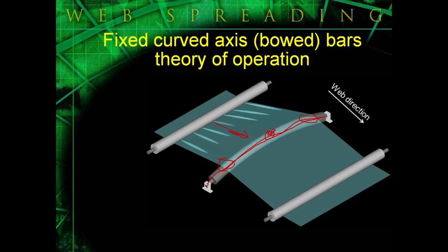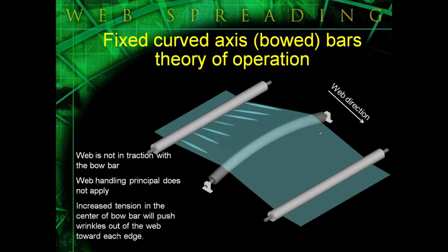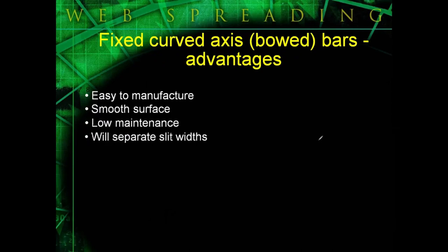You do increase the tension in the center, and tension is lightest out here, so the web will try to flow through the path of least resistance, which is out in this direction, and they do have a tendency to push wrinkles out towards each edge. But it's not a roller, so the web is not in traction with it; it is sliding around the circumference, so the web handling principle does not apply. They're extremely easy to manufacture. Usually they're homemade devices. They do have a smooth surface, and obviously very low maintenance.